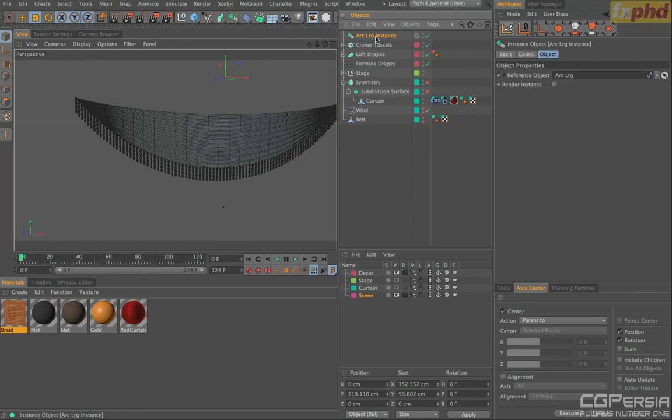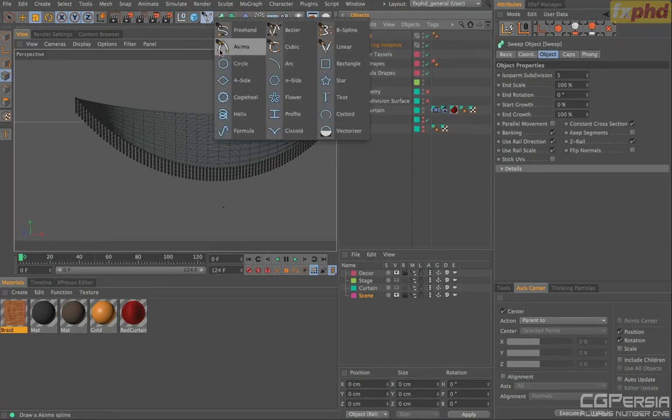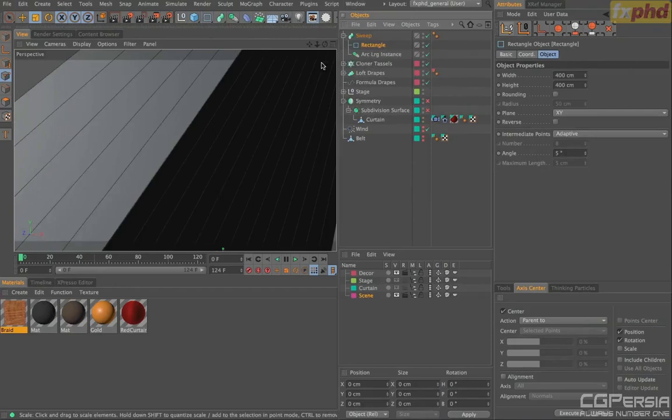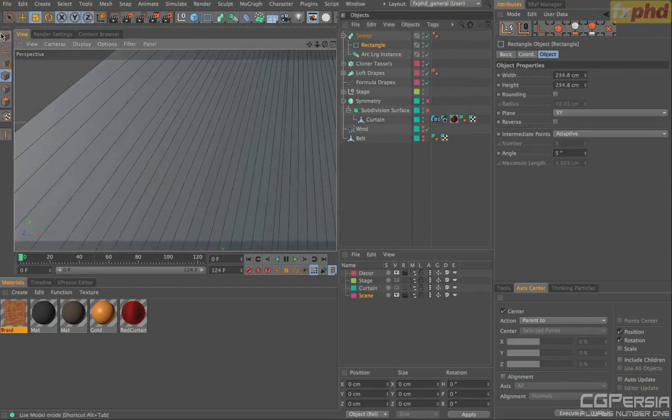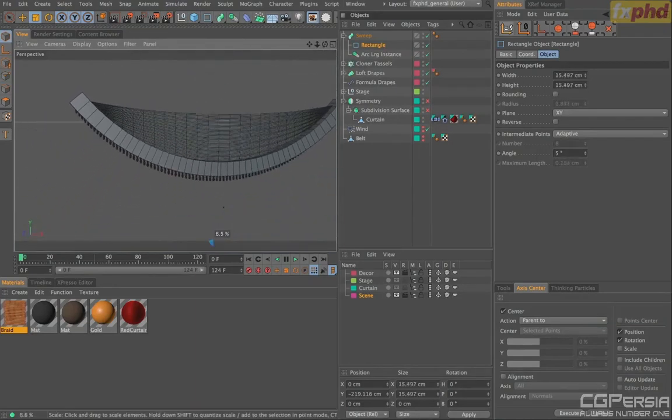So let's hold down Alt and add in a sweep. And with that sweep selected, hold down Shift and let's add in a rectangle spline. Obviously it's going to be miles too big, so let's just scale that down. Like so.